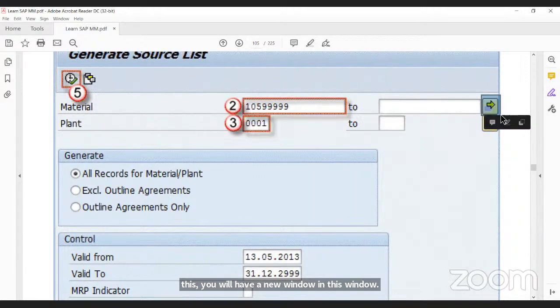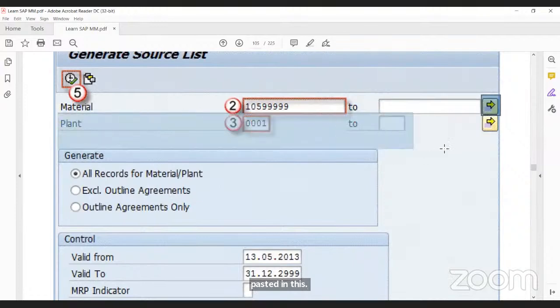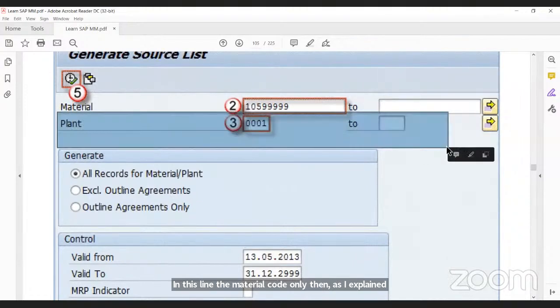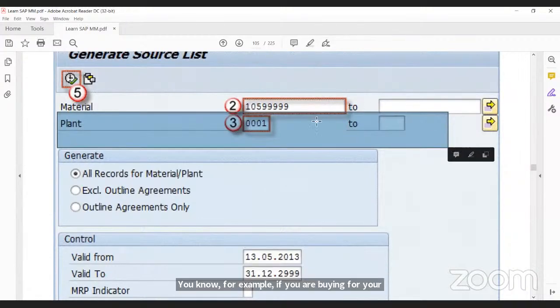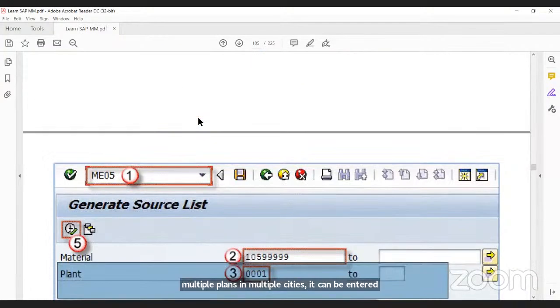For example, the display shows 10 to 12, but if you have the data in Excel, you can copy it. There is an option to paste from the clipboard. If you click on clipboard and paste, all the material codes will be pasted in these lines. Then, as I explained, for the plant, for example, if you are buying for multiple plants in multiple cities, it can be entered here. The example is given for only one plant.